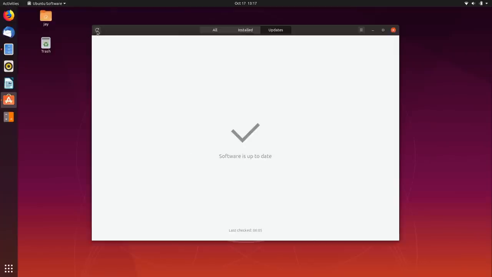And this right here will refresh. So let's just see what happens if I do that. But in my case, I really don't have any updates. It will refresh on its own. The only use for this button is if for some reason you just want it to do that quicker or you just want to get it done right now. But effectively, you'll get a notification when there are updates.